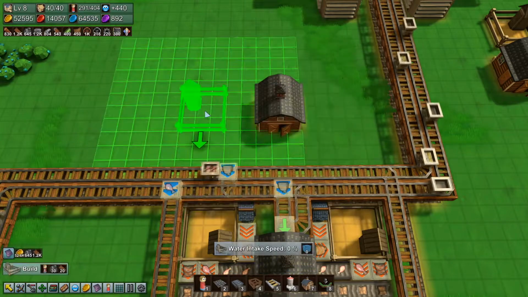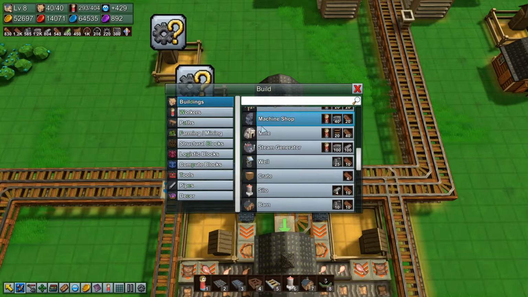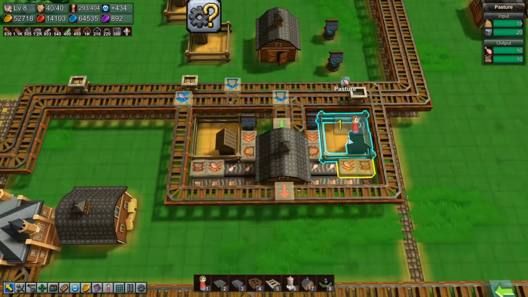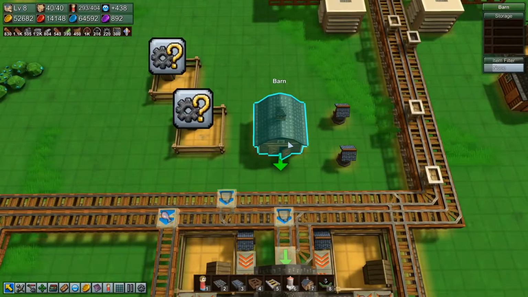I need 2 pastures. Oop, wrong button. I need 2 wells. That looks like it to me.